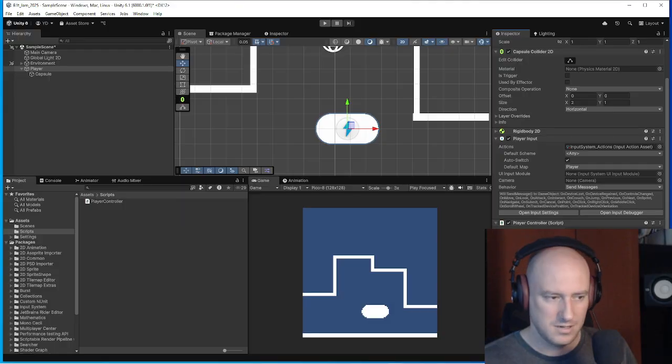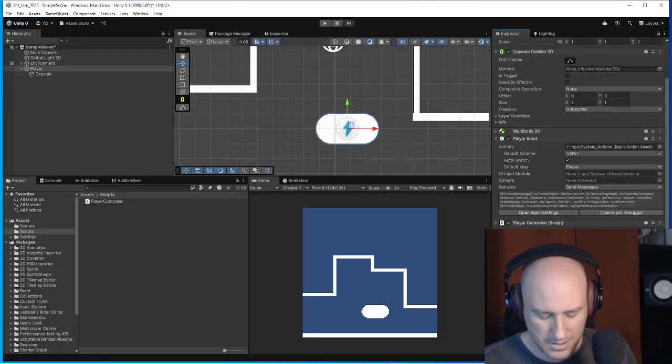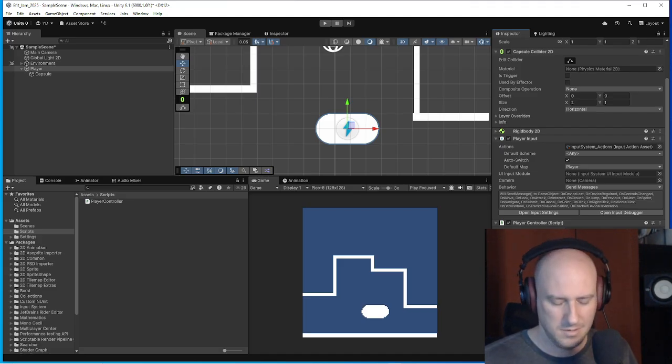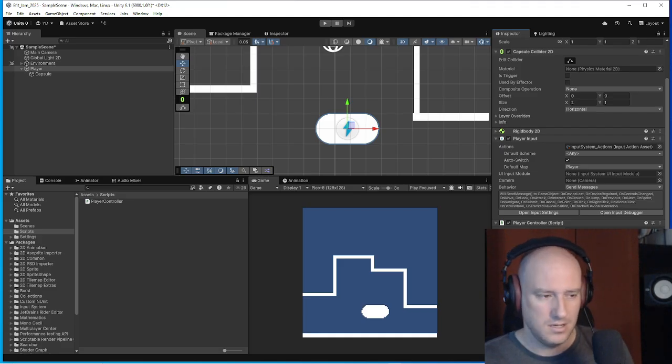Okay, good. So horizontal speed, let's call it 10. Vertical speed is going to be 5. I don't know. Dash force is going to be, let's just do double speed for now. Let's clamp this at 10. No, let's clamp this at 12, and let's clamp the vertical speed at 12.